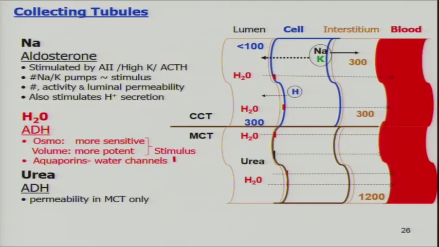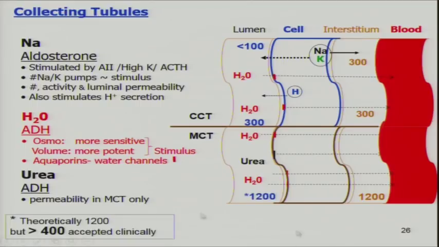So there's the proximal tubule, because of the physical factors increasing salt and water reabsorption, and because of ADH here. It's important to appreciate, though, that you have more water being reabsorbed than urea. So in fact, your urea concentration actually goes up. Your absolute urea reabsorption will go down a little bit, but the actual concentration goes up. Theoretically, our osmolarity when we reach the end of the medullary collecting tubule, ultimately into the urine, is going to be 1200. But as it turns out, we accept anything greater than 400 as a concentrated urine. So the number to remember here is 400 in this context.